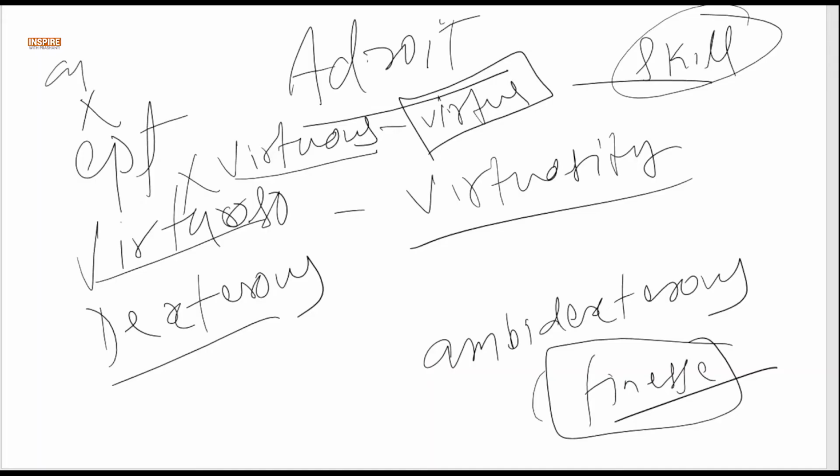Otherwise, I think these are enough words when it comes to people who are really skilled in their own ways. And again, another confusion, EPT should not be confused with APT. That is apt. Now this is appropriate. What an apt remark, what an apt response. So APT is appropriate. This is skill. So make sure that apt, and then virtuoso and virtuous. This confusion should not be there with you guys. So this is the skill family that we had to do.